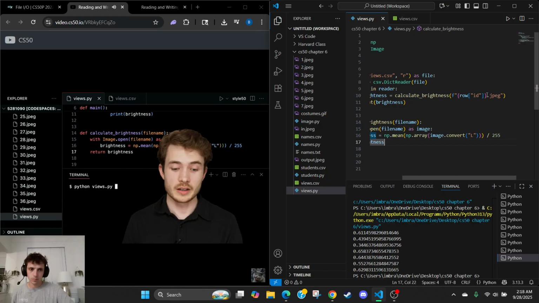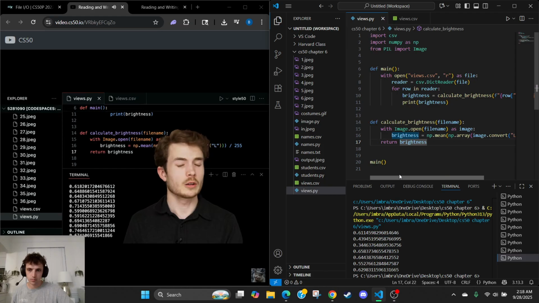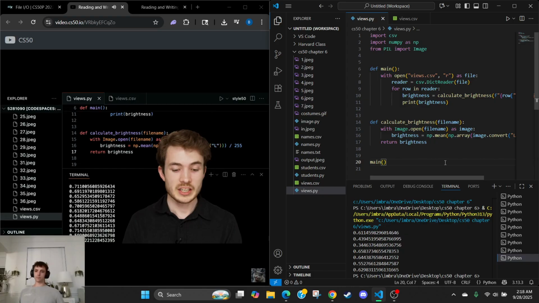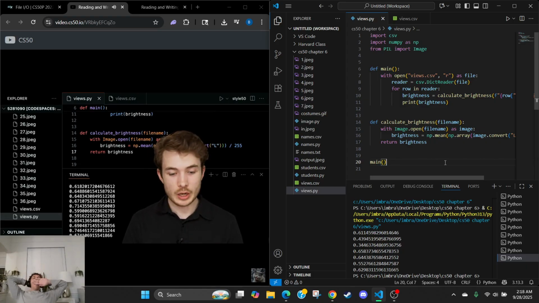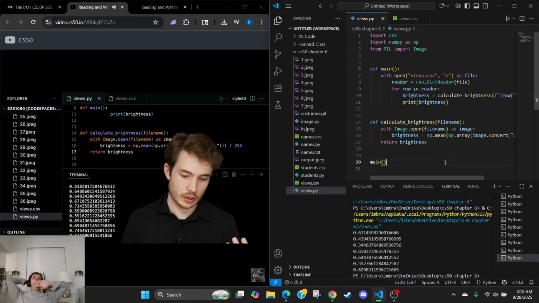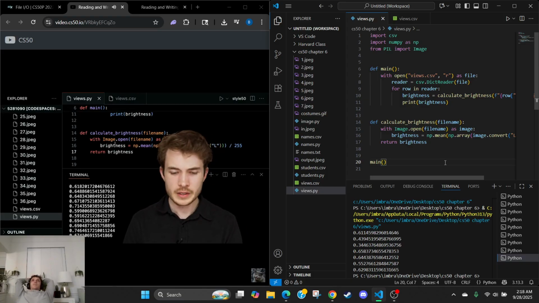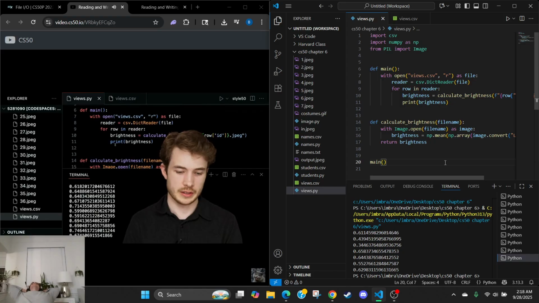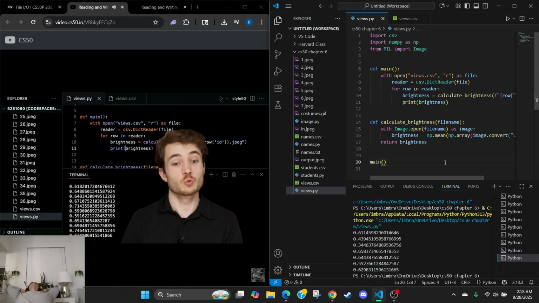I'll go ahead and now run python of views.py, and we'll see a lot of brightness values. And so we said before that in this case, we're actually getting brightness on a scale of 0 to 1. So higher numbers mean more brightness. Lower numbers mean less brightness, or more darkness in this case. So these are pretty long numbers in terms of decimal places. So I could also round them if I wanted to.